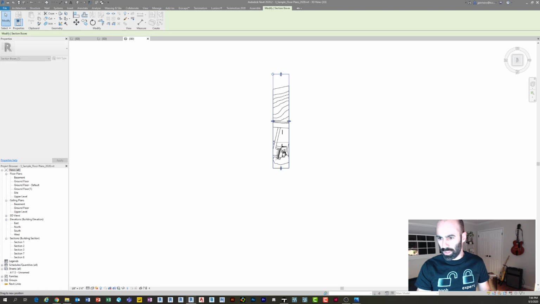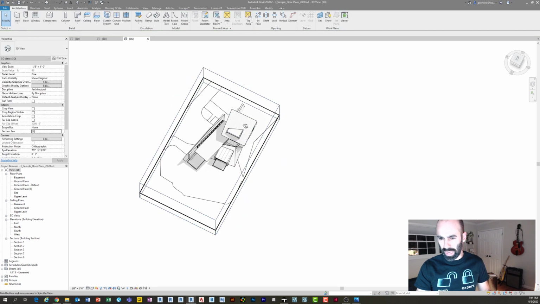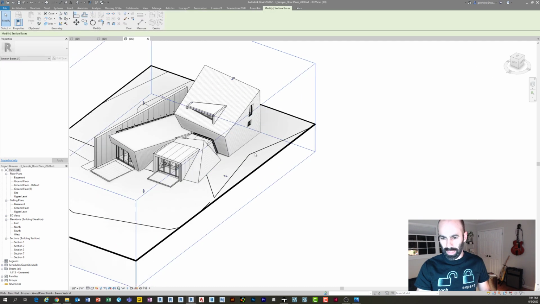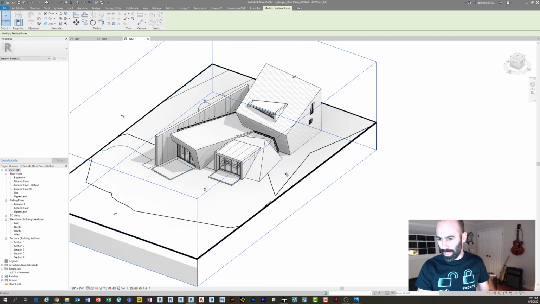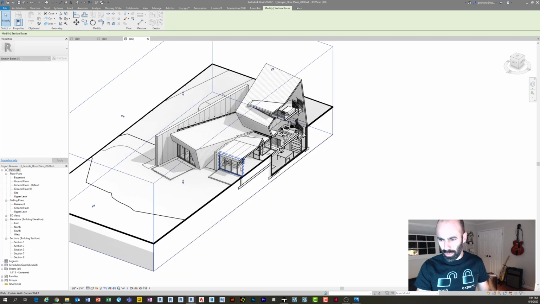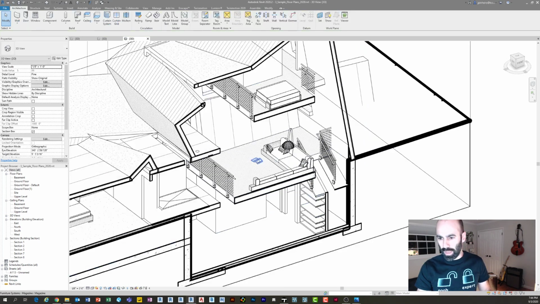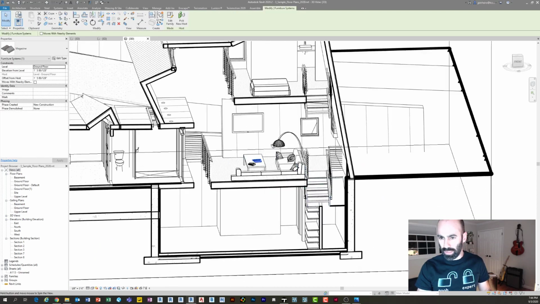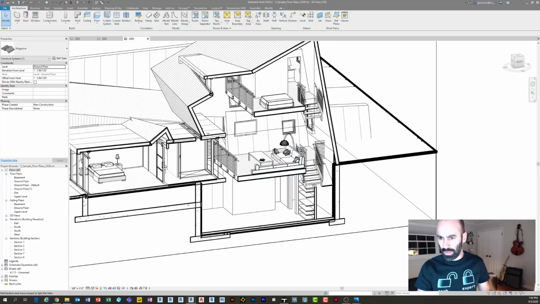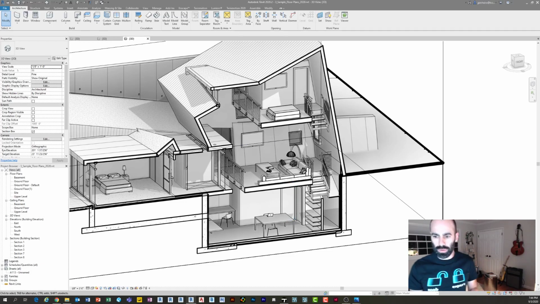By the way, this model was made in Revit 2010. Believe it or not. And I upgraded to 2020 and everything came through. Not a big model, so there you go. If I cut a section, you can see how detailed and actually designed this project is. Right? Pretty cool. This is a perfect example to me of something where a lot of people would think that you can't do this in Revit, or maybe Revit's not made for this, or I don't know how to approach something like this in Revit, right?